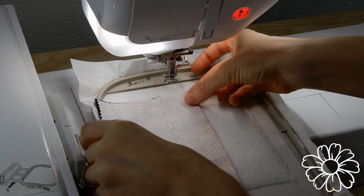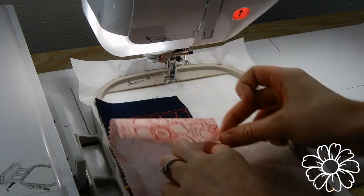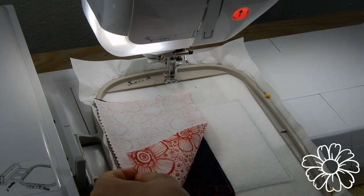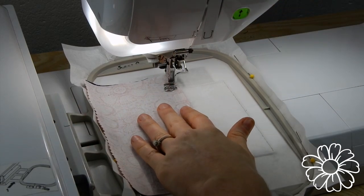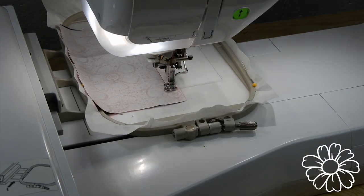Now that we have finished the quilting, we need to finish the right-hand side of the background. Use the trimmed edge of the first fabric A piece as the placement line for our second fabric A piece. Place the fabric wrong side up on top of the hoop and have about a quarter of an inch of one of the longer edges crossing over that trimmed edge. The excess fabric will be on top of the first piece of fabric A.